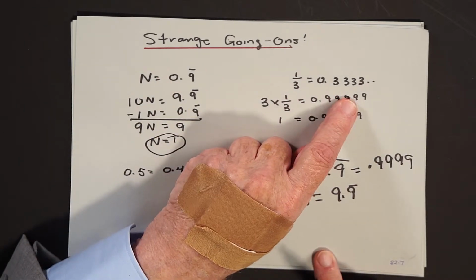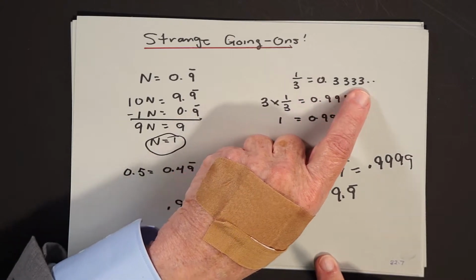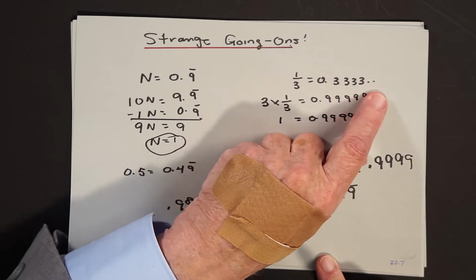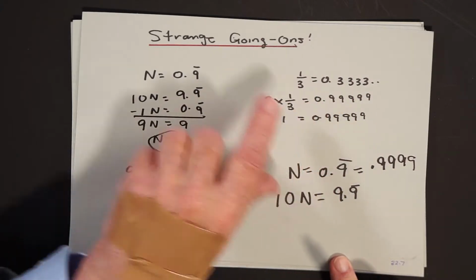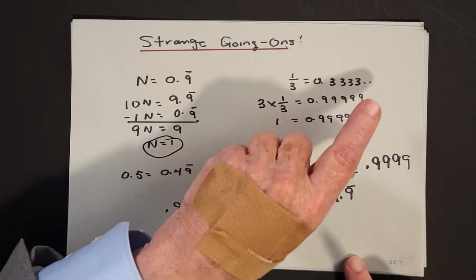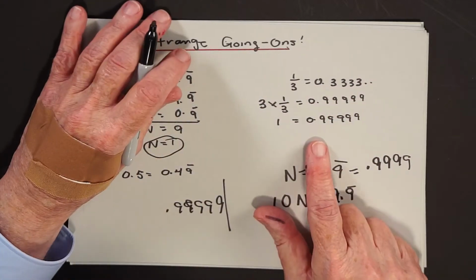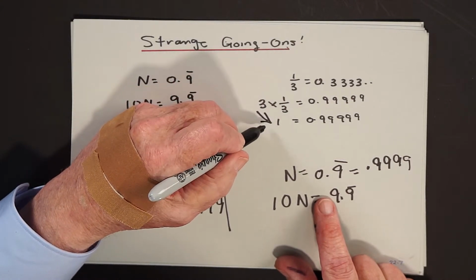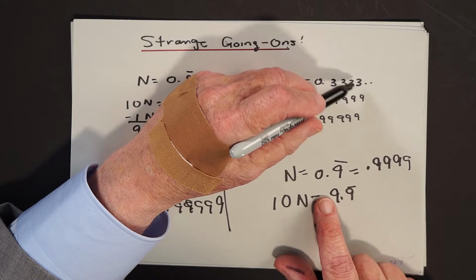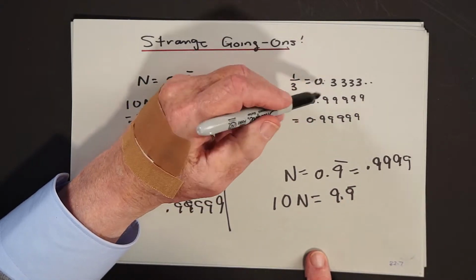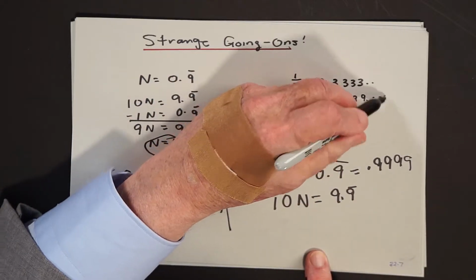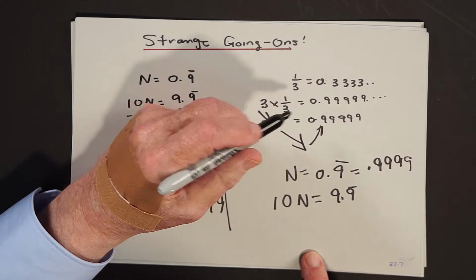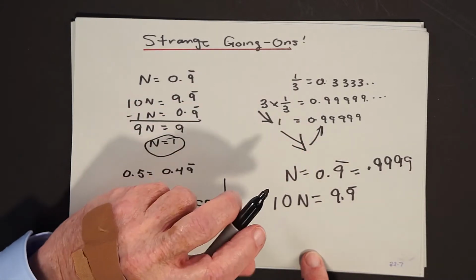The same argument happens here with 1/3. You keep repeating the 3's here. No matter where you stop, the sequence of 3's is never exactly 1/3. It gets closer and closer to 1/3, but it never gets there once you stop. You have to keep going on forever. And if you multiply 1/3 by 3, you expect to get 1. But if you multiply 0.33333 by 3, just looking at this, you would get 0.9999999, etc. And so whether we like it or not, it would seem that 0.9999 is another name for 1.